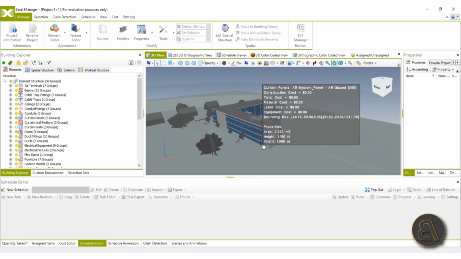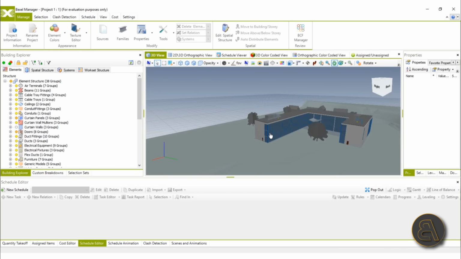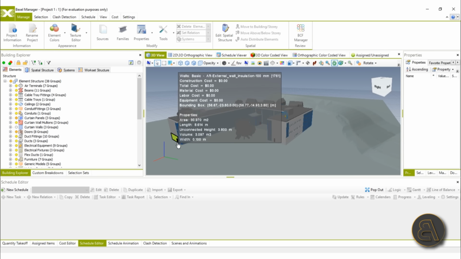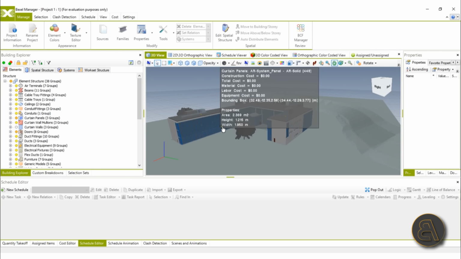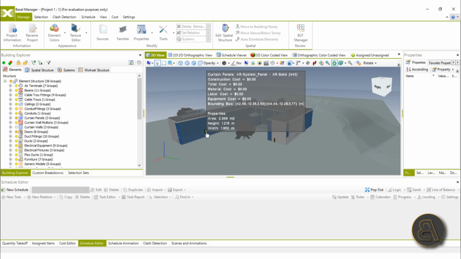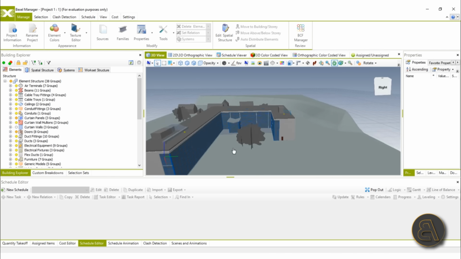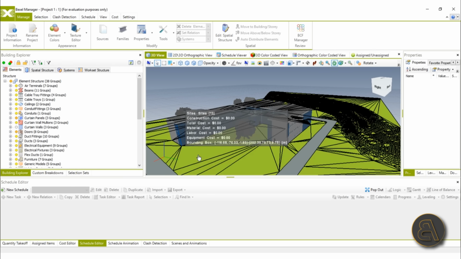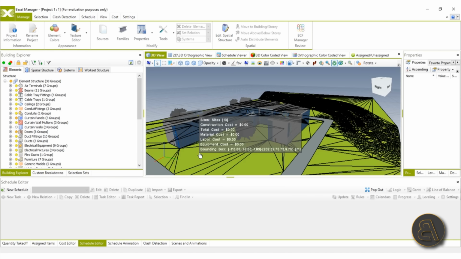Now these selection sets are going to help us sort different sets of building elements inside of this model, and then we're going to be using those sets so we can add time to them. So we can say, okay, all of these columns, for example, that are on level 1 should be built from day 1 to day 5, and then we should move on to the floors on the second level or something like that. So you get the point. We need to create these selection sets, and then from selection sets we go into our timeline, and then from the timeline we're going to the animation part.